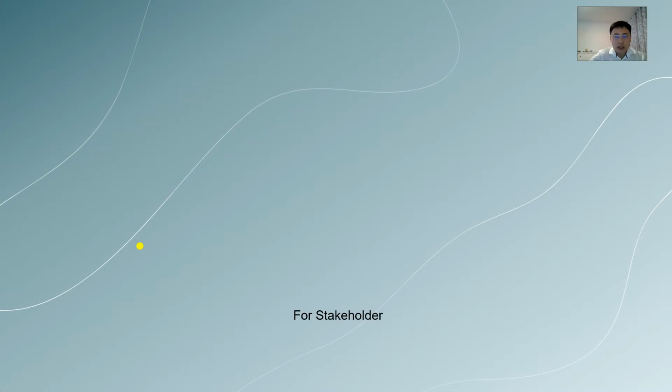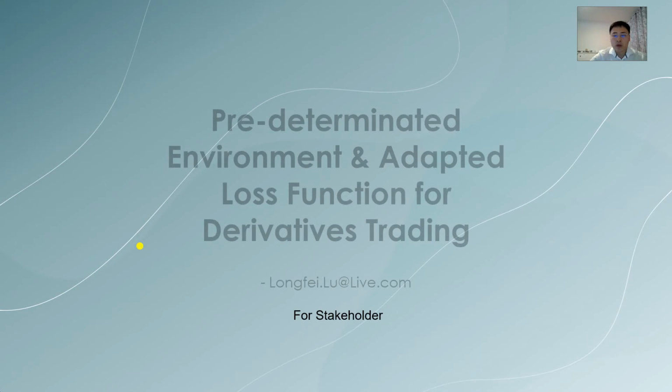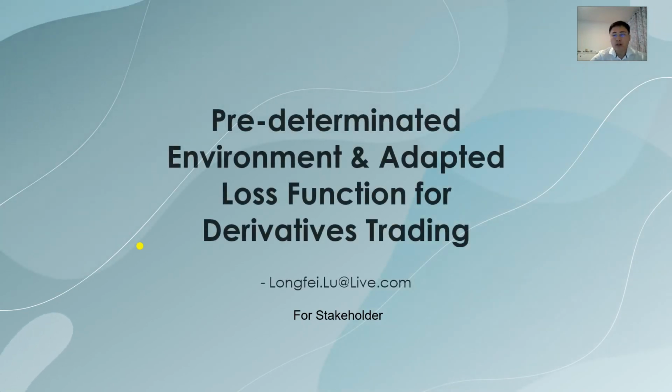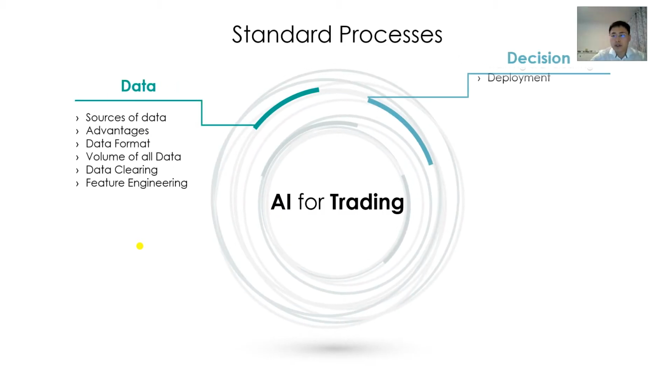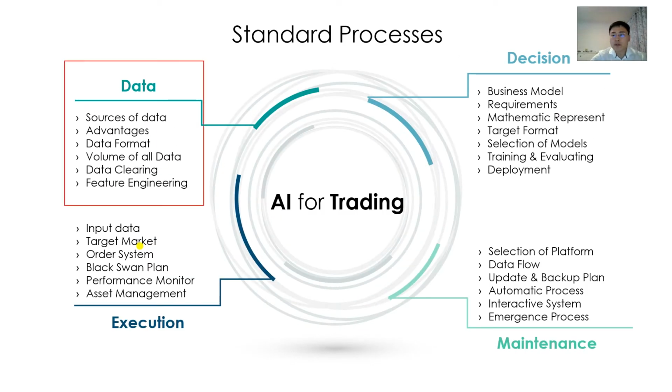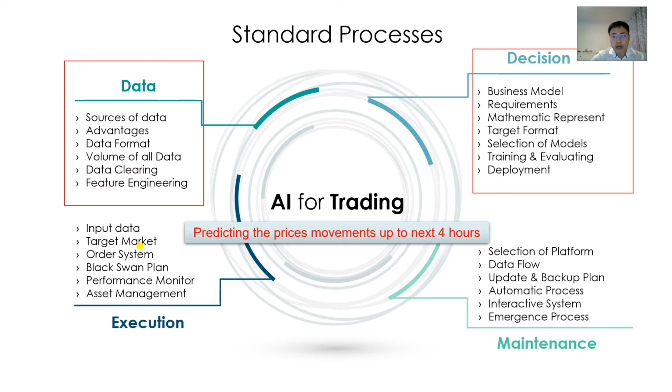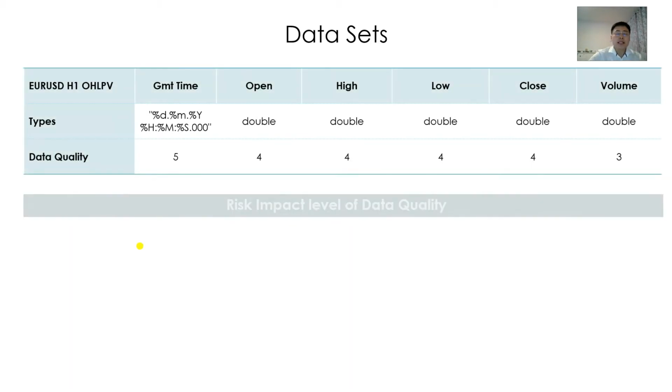And from this page is for stakeholders, some kind of high-level summaries and risk analysis. The first page is all about the definition of the use case, focused on data gathering and the decision-making process, and also my goal is to predict the price movement up to the next 4 hours. The data size.